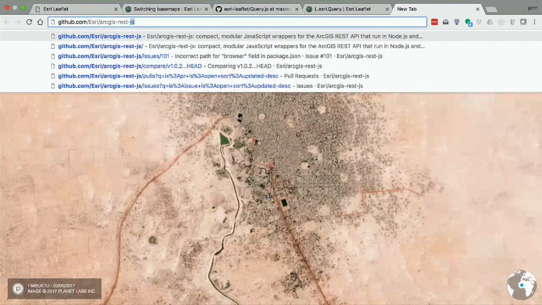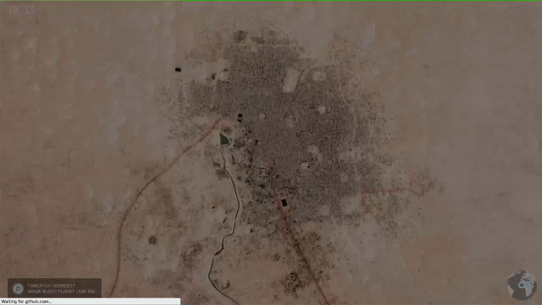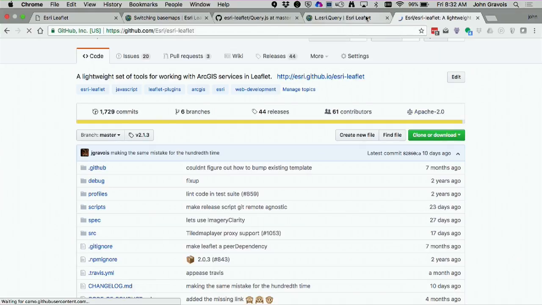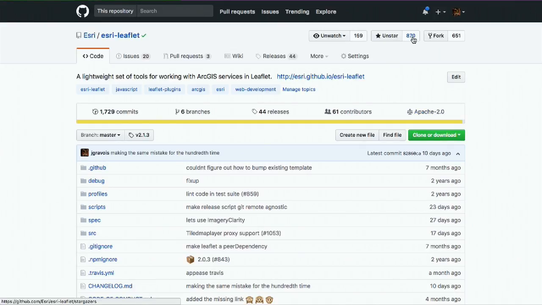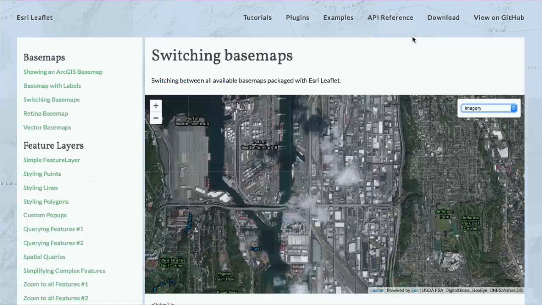So if you don't already know, Esri Leaflet is an open source project from Esri. I'm the maintainer of Esri Leaflet. It is the most popular project we have on GitHub. That doesn't necessarily mean it's the best, but the most people have clicked the little star in the top right-hand corner of the repo. I think we're nearing 1,000 stars. And I've never tried to extrapolate and figure out how many developers that means are using the library, but there's quite a few out there. So we're happy about that.